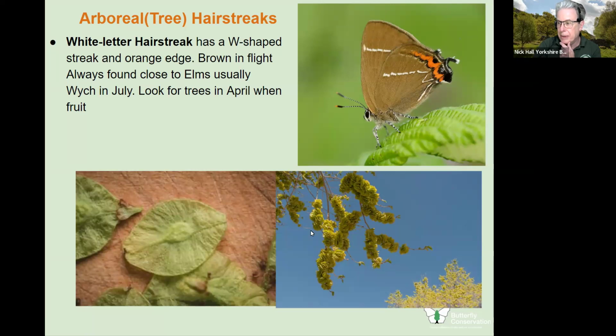And if you look up, you should be able to spot these chaps, which are the samaras, the fruiting bodies of the elm. And this is typical of an elm, they shine in the sun, this silvery, very pale green color. And if you mark them in your head now, when you're on your transect, then there's always that chance when you come back in July when it flies, of seeing the insect.